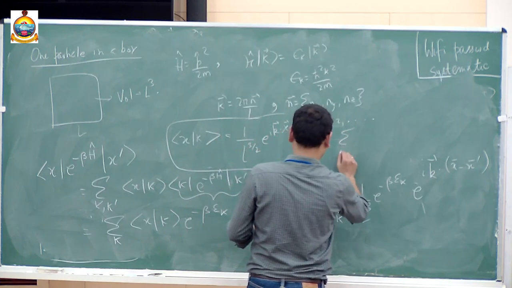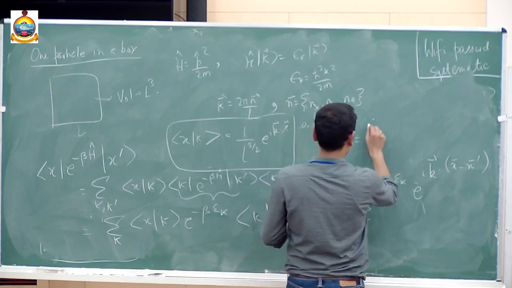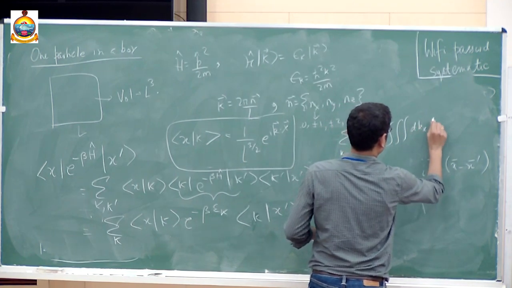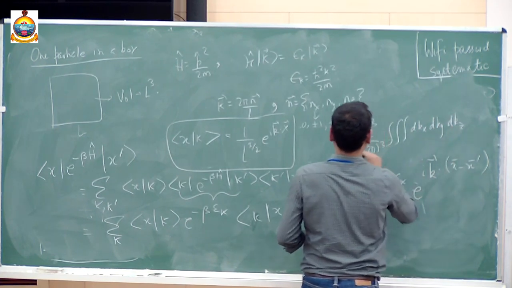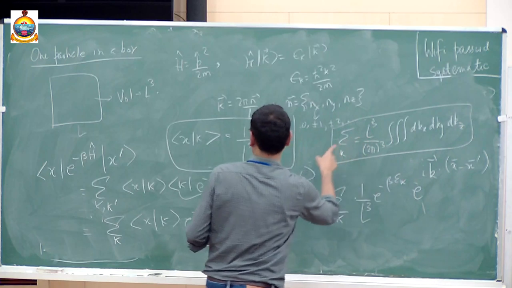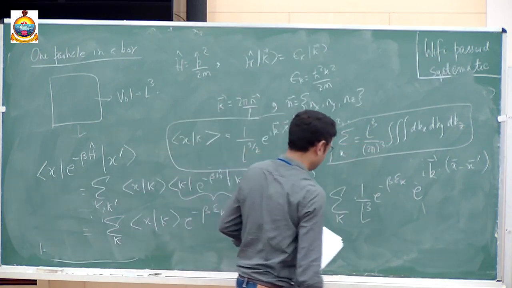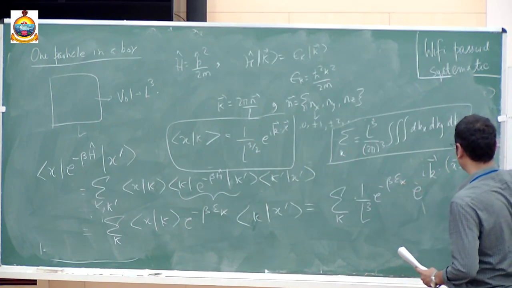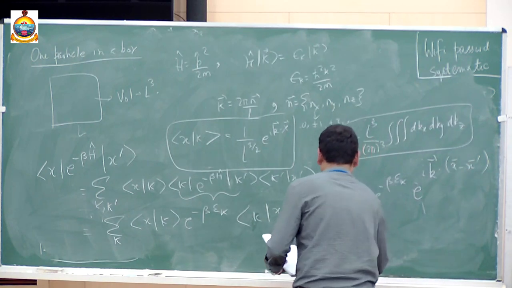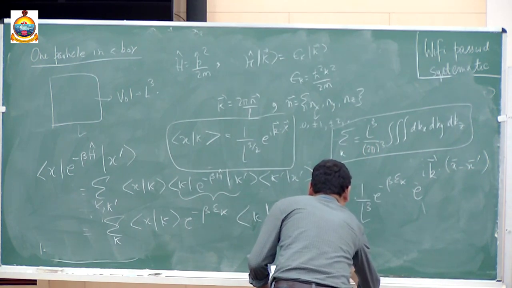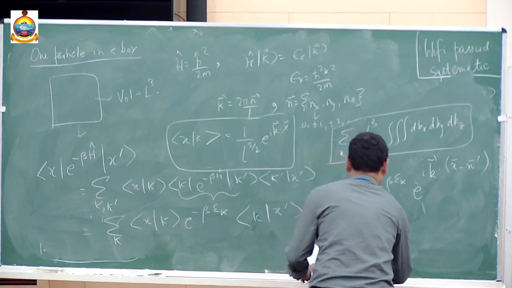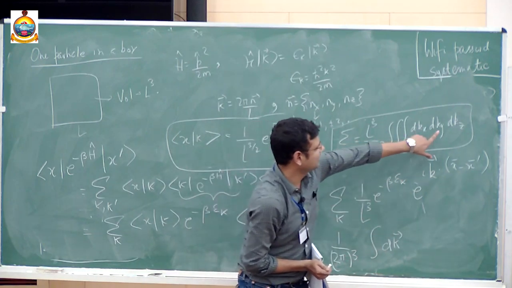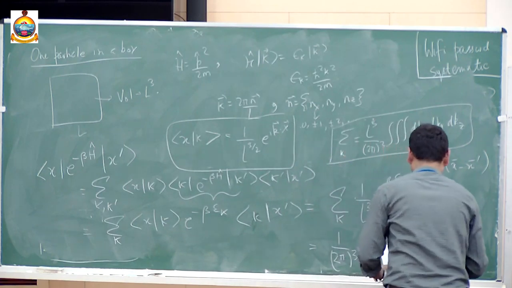So basically, this sum can be converted into an integral like this. Okay, and here I've just used this relation. So we can do that, and then we also realize that this is a Gaussian integral. So we actually try to tackle this Gaussian integral. So then what do I get? So I get this. This is a shorthand for these three integrations, right? So that's why I put a vector sign here.